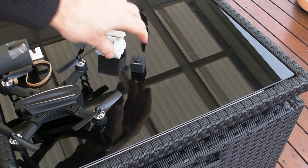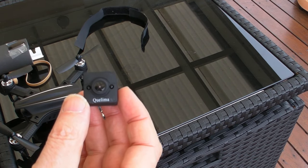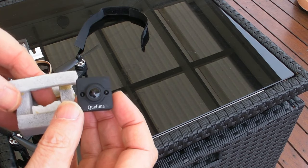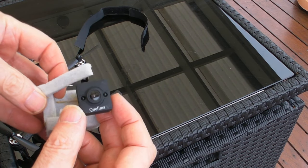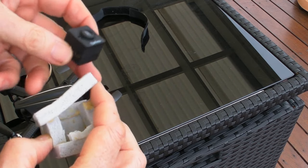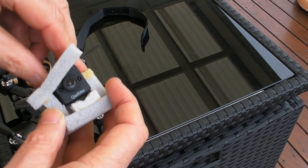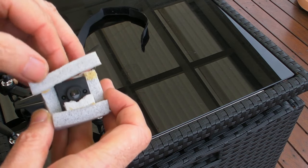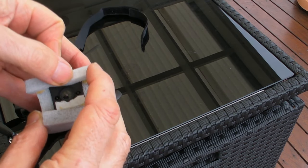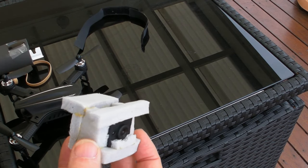Now having a look at the other option with the little Quilema S12, which is an inferior camera, but then it only cost less than 20 bucks. So it's not bad. It's 1080p, or it's below that. It's natural setting, but it still does a reasonable job as long as your light's about right. Otherwise, you wind up with purpley colours. But that's the way I do that one.